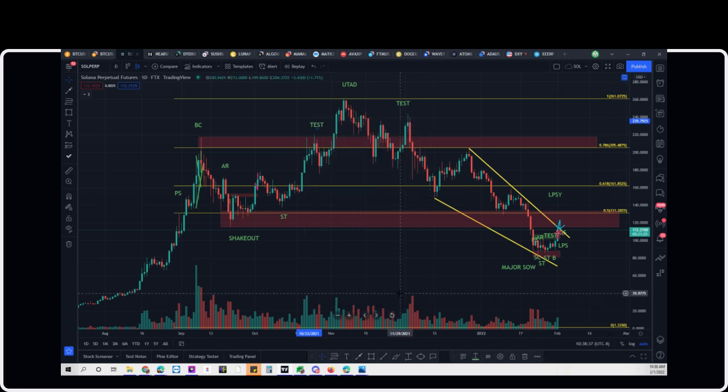I was trying to figure out which one it would be more like. So I added the support test here. It was more of a support test. So we got a few tests, and then we had a drop. You could call this a diagonal head and shoulders, sort of, going from here to here. And then you get the drop. You got the retest above the neckline, and you got to drop back below it. And ultimately, we retested support. We got a falling wedge happening here, in my opinion.